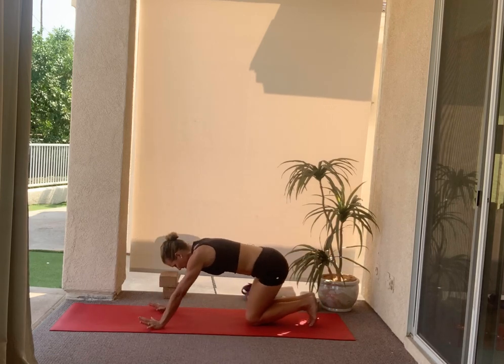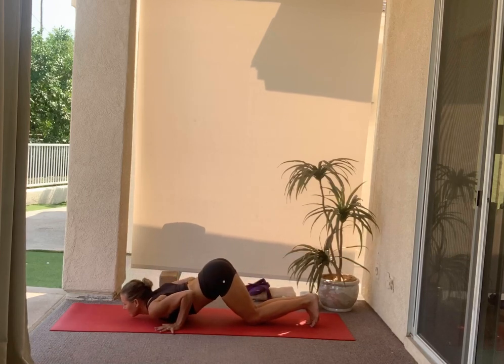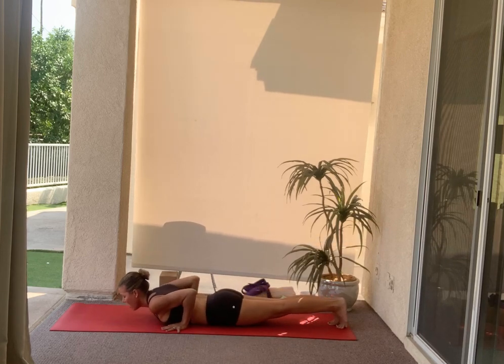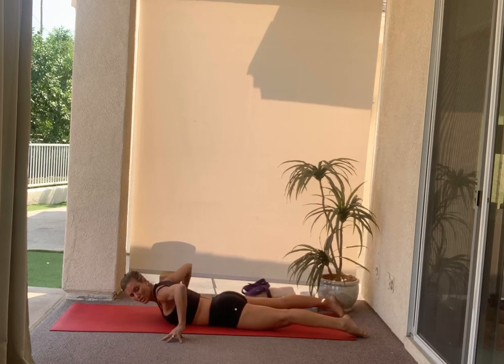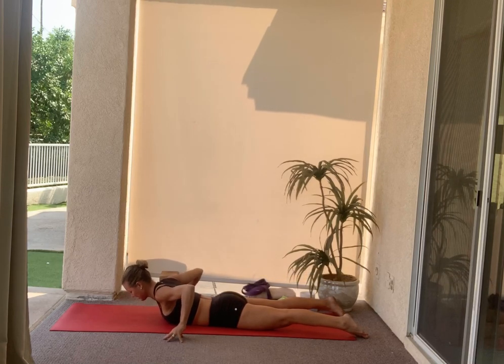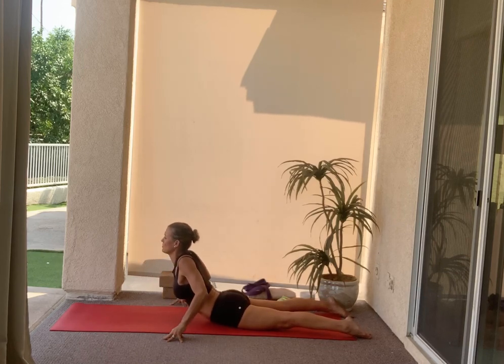Gently lower, we're going to do knees, chest, and chin all at the ground at the same time, the best that we can. Exhale, send those legs back, oscillating Cobra. Let's come onto the fingertips here and draw the hands under those elbows. We're going to press into the ground on a little spinal extension, and we're going to start to inhale, lengthen. Inhale, lengthen. Keep the pubis bone to the ground.